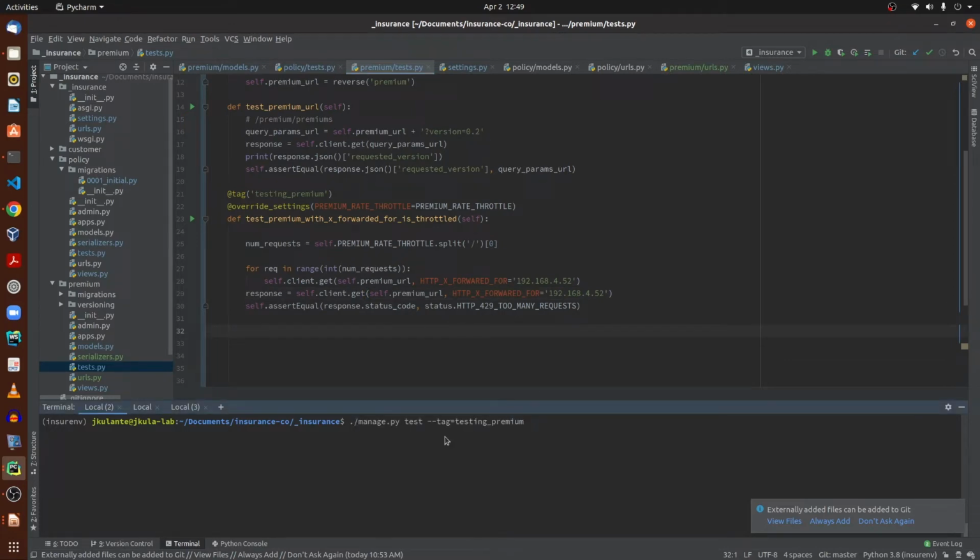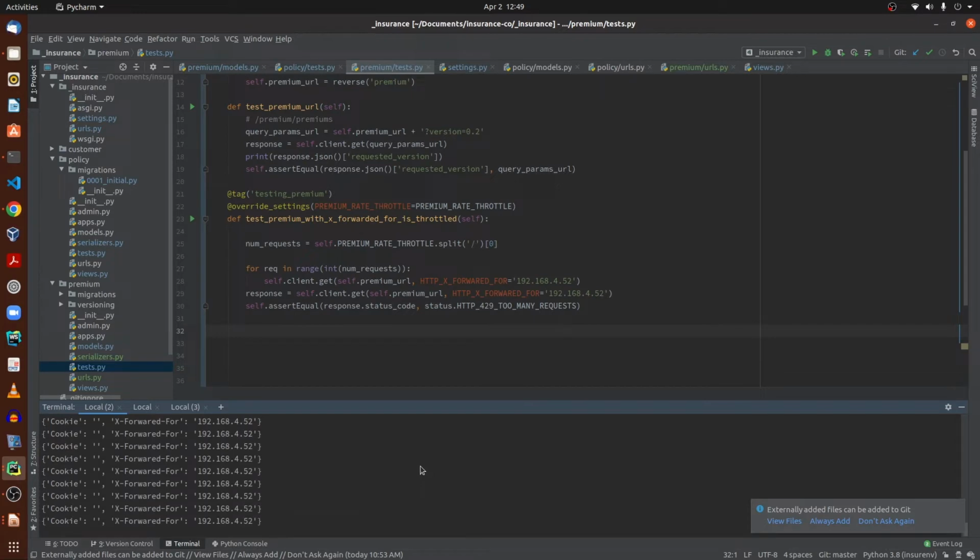Let's test. Now you can see we do have the X forwarded for automatically appended in our headers.